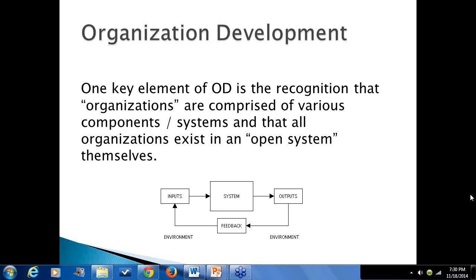So equifinality, the last one, the final principle, is defined as the ability of a system to attain the same final result from many different initial conditions. That is, systems exhibit a many-one behavior in which the system can find the same end state from many different initial starting positions. So the idea of equifinality means that you don't have to be in one place to get to where you want to go.